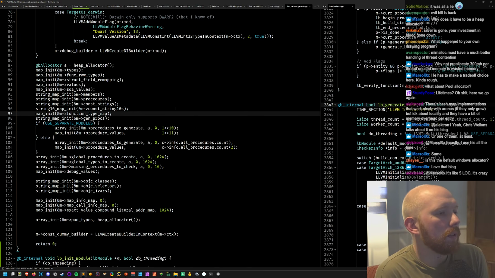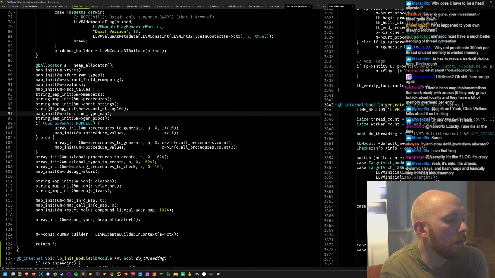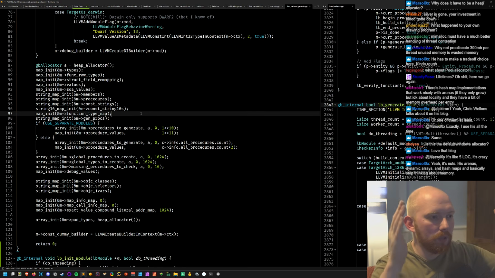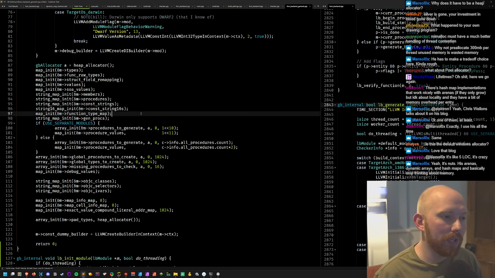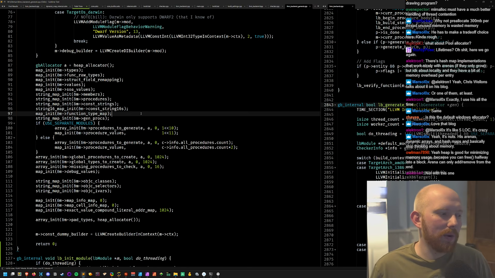So again, when I'm saying hash maps work well in arenas, the type one, yes, this already grows, but the problem you've got here is you're going to be wasting twice as much memory, as I was explaining earlier. To grow your hash map, you need to literally copy it into another one that's twice the size. So at worst case, you're literally wasting twice as much memory than you actually need. So yes, they don't work badly. I'm not saying they don't work brilliantly with an arena. It's just that you're wasting memory, and I don't want to be wasting memory in this case. And a hash map is where you're getting your problem.